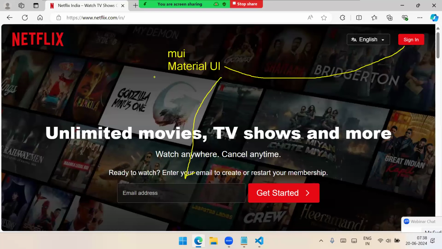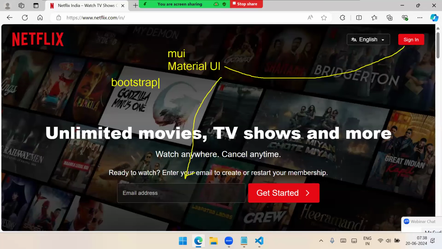But the same thing we can do with a general library like Bootstrap. By using Bootstrap also we can do it. But Netflix people are not using Bootstrap. They are using another library called MUI. Generally all libraries look similar, but their feel of colors and their feel of containers will be a little different.